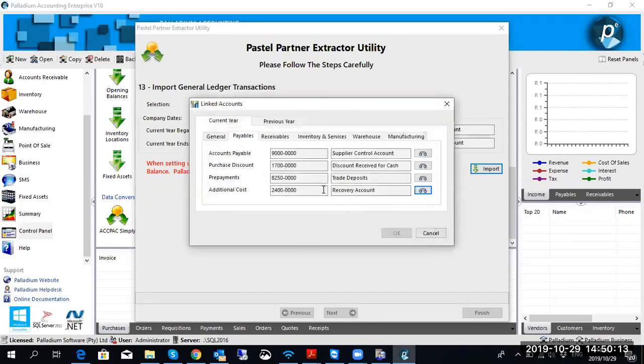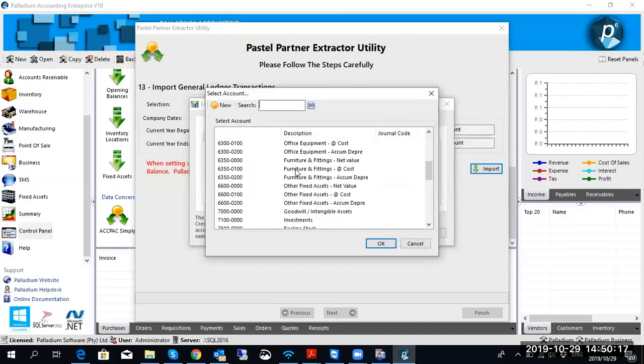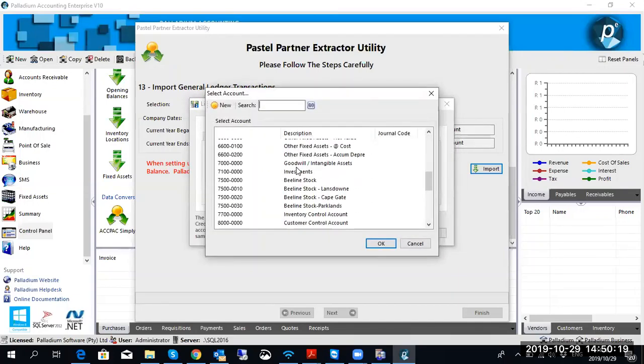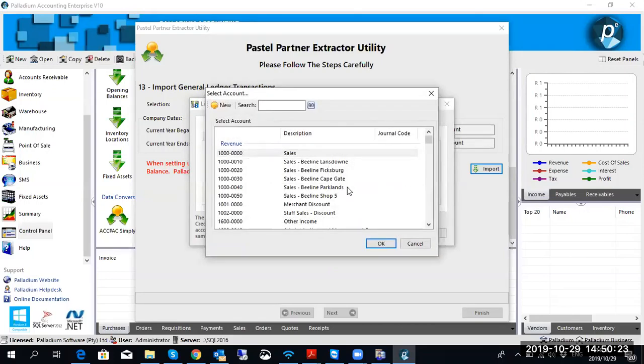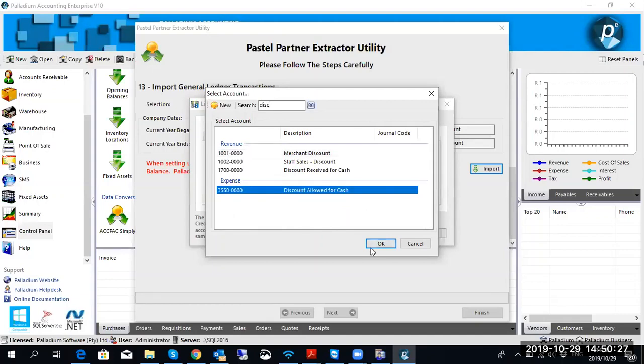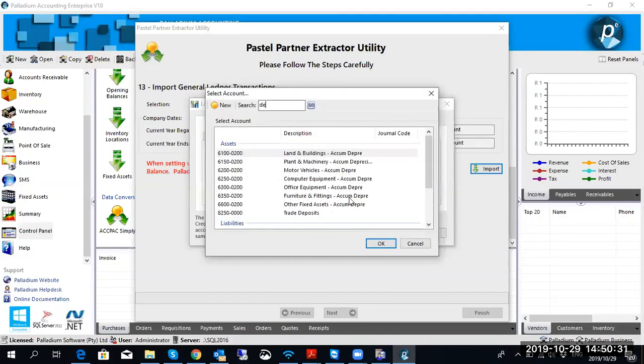So I'll just use recovery account, my receivables, customer control, sales discount, discount allowed, and my deposits.